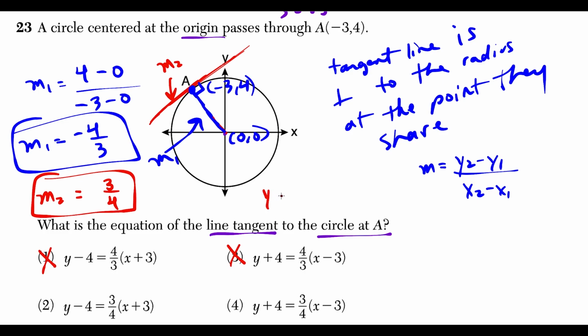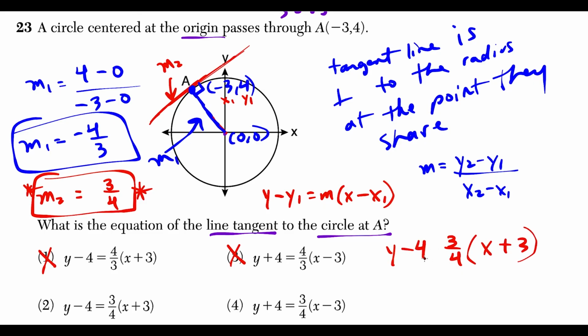Now the next equation that helps to know is y minus y1 equals m times x minus x1. This is the point slope form equation of a line. So what we have is this point, I'm going to now name this point. I'm going to call this x1, y1. But we're going to use this slope. All right, we're writing the equation of the red line, so that's the slope we're going to use. We're going to have 3/4 times x minus x1. So we have x minus minus 3 becomes x plus 3. And then we have y minus 4 equals. So that's going to match up to choice 2.